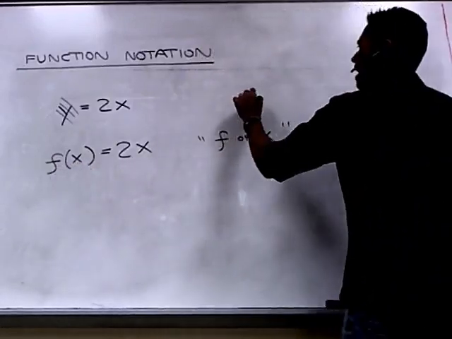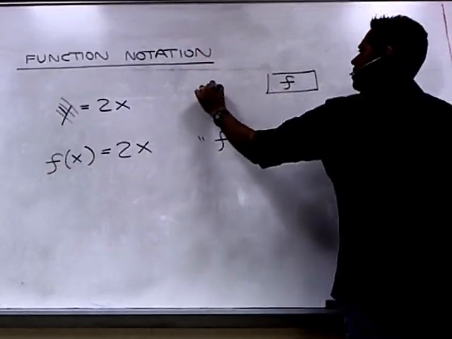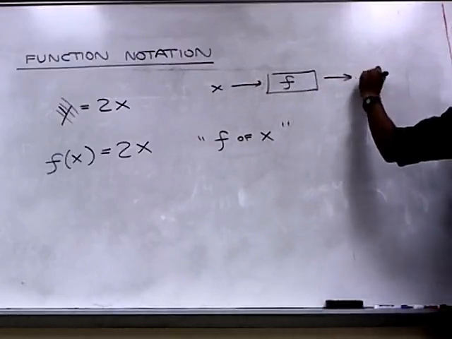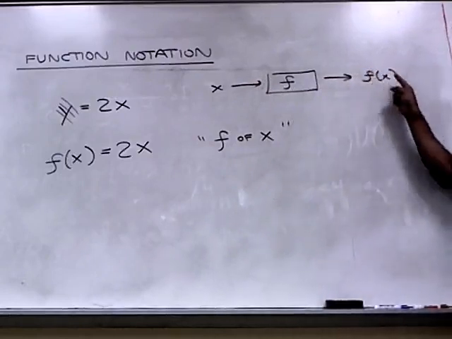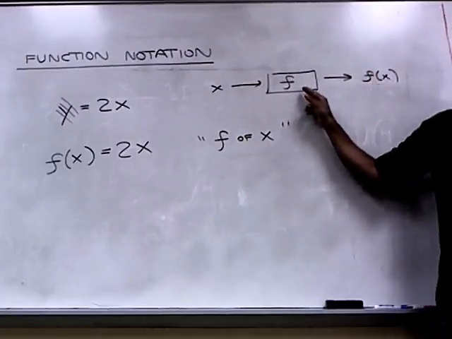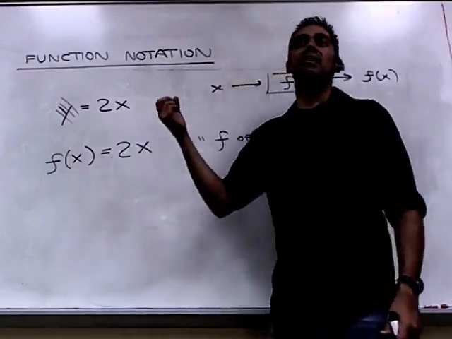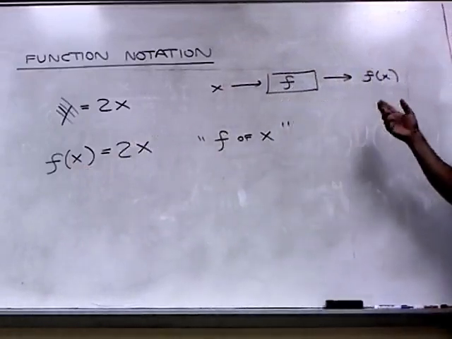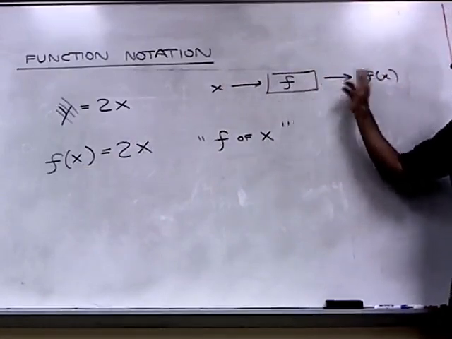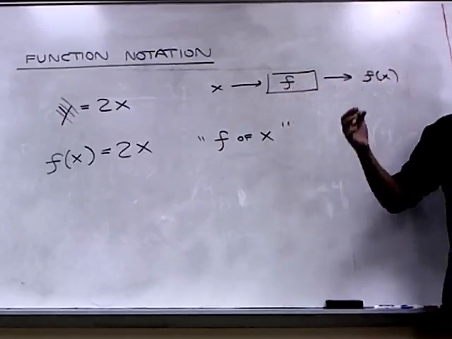If you go back to the picture we had, remember I had the function in the middle? I can call that f. What goes into it is x. What comes out of it is some number. We're not going to call that y anymore. We're going to say it's whatever I get when I plug x in. So it's important to realize that the name of the function is actually f. F of x is the output that you get when you plug x in. A lot of students think that these are completely different, or that they are the same, but it's actually two different things. F is the name of the function, f of x is the value of the function at a given value x.